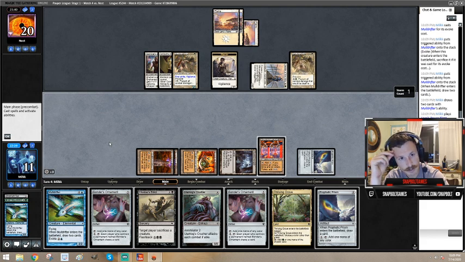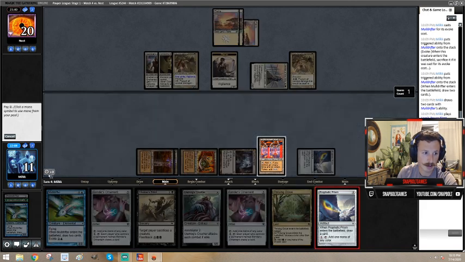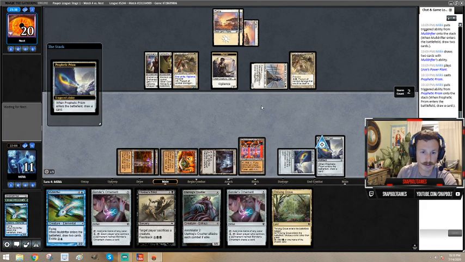How relevant is killing their 1/1 token? It actually might be relevant. And is it better to draw a card with Prism or play a Bonder's Ornament, get 1 more mana? I think drawing a card's better. I need to just find Rolling Thunder. I think this is the most mana efficient way to do so.